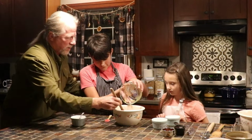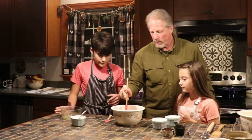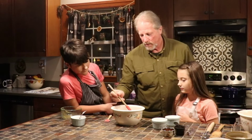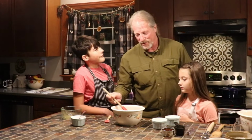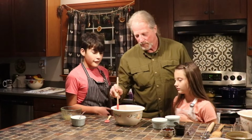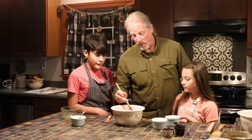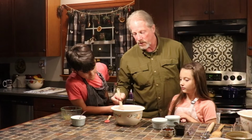There we go. Good, now we're going to stir that up. Now, one thing you definitely don't want to do is to get your water so hot that you're cooking your eggs. You want it to all blend in and incorporate together. It's like oatmeal. Yeah, it smells pretty good. Okay, let's go ahead and get to our dry ingredients. We're going to let this sit for a few and let that moisture absorb into the dried fruit.